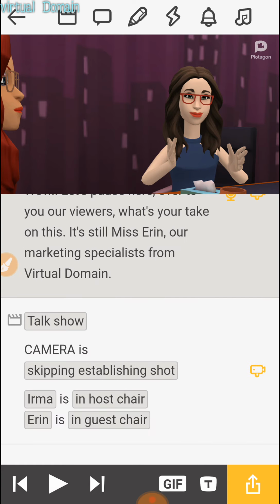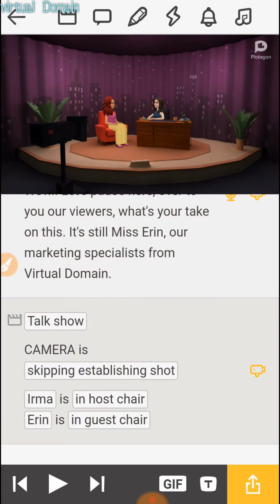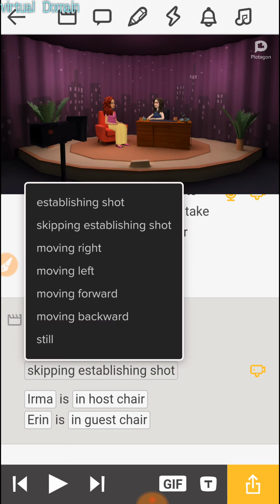As you can see, nothing, it doesn't affect it. So you cannot say you just want to choose not establishing shots or skipping establishing shots. It does not have any effect.